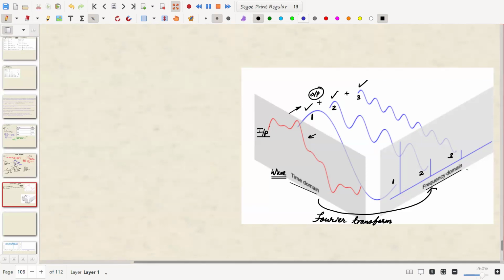Now how can you visualize these 3 curves separately? That's my question. What you can do, you can plot a characteristic of those 3 decomposed waves. You can plot period, you can plot anything, but frequency is the most desired one. Frequency can give you all the aspects of how the wave looks. Frequency is one such important parameter.